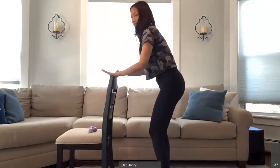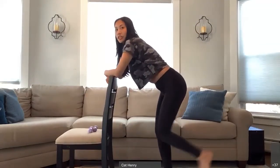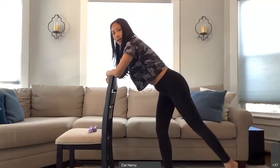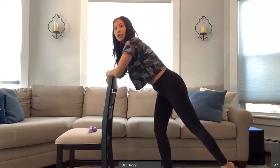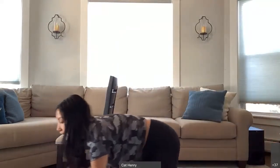Okay, guess what? We're going to repeat it. So one more time, you're going to bend a little bit. And I'm just going to add a couple other variations, okay? You extend the left foot back and you square the hips. When you're ready, you lift and we lower. Nice and easy. Lift and lower. So guys, if this is uncomfortable for you, you always have the option of coming to the floor and doing it and lifting and lowering, okay? Keep it going.